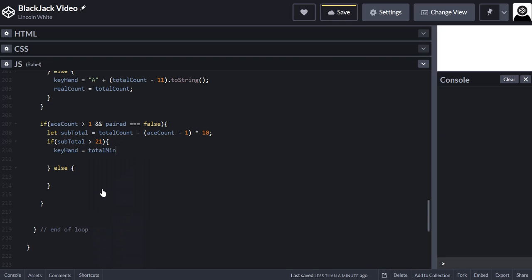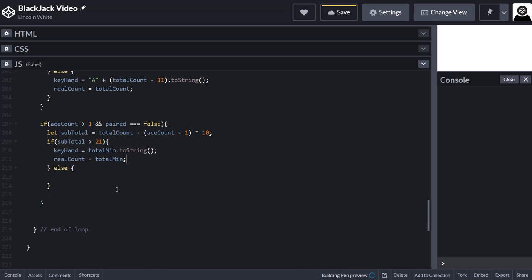So it's going to be the total min, dot toString. And real count equals total min.